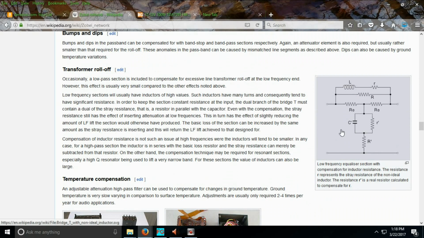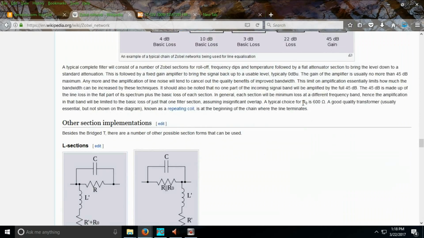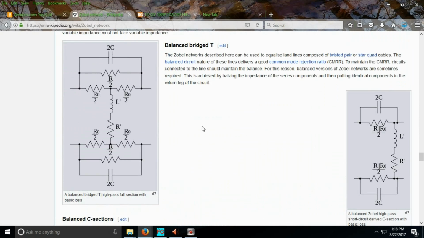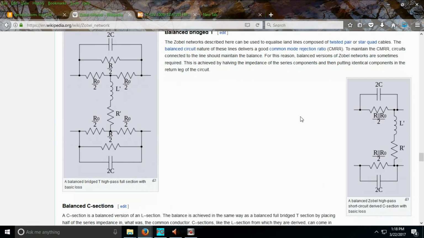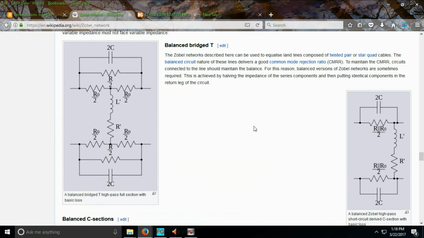In audio, we don't see it quite as much, but some of these circuits will probably be balanced too. Let me see if I can find a balanced one. Here's a balanced one for a balanced line, which in the old days, everything was 1 volt, 600 ohm balanced line, audio and video.